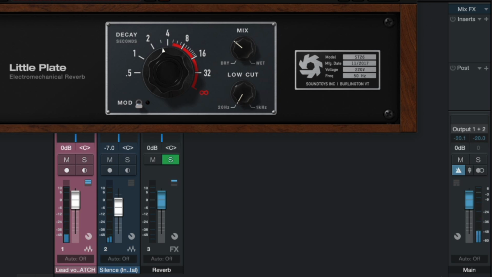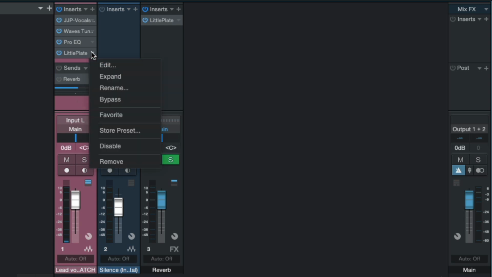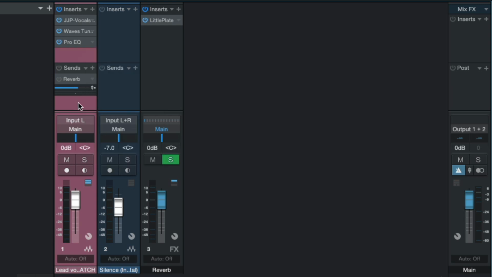You're right, it does give it the exact same sound. But there are multiple advantages to using return tracks, especially on plugins like reverbs and delays, instead of putting them on as direct inserts. One of the reasons is simply to conserve CPU space on your computer. And again, this is especially true for reverbs and delays. Those plugins tend to eat up CPU a bit more than, say, an EQ or a compression would.